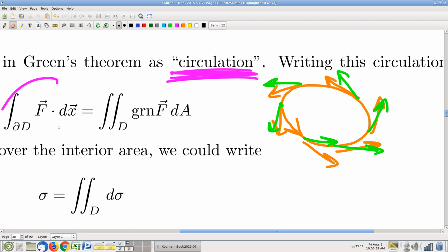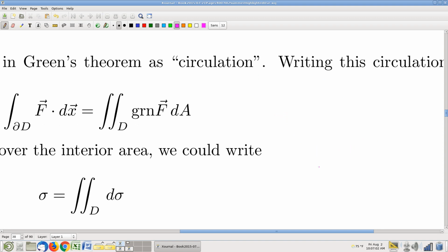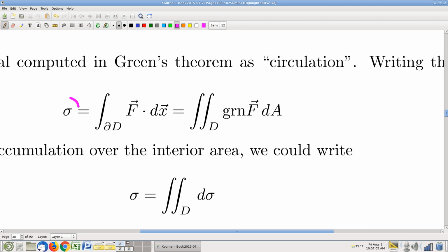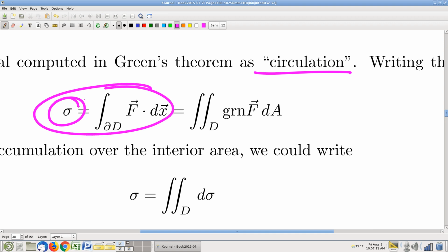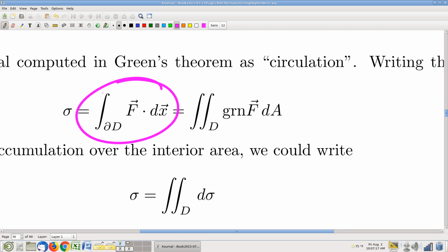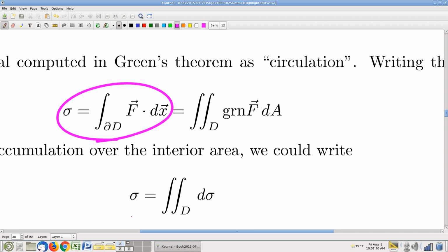Okay. All right. So, this point of view. I'm going to use the lowercase Greek letter sigma to represent circulation. That's this line integral. That's what we're computing here with this formula. We made the observation that this, and at the time we called it boundary line integral, but let me now call it circulation. Circulation accumulates, right? That's where we got this double integral from in the first place, is that this circulation was an accumulating quantity, and it was accumulating over the interior. So the total amount of circulation is an accumulation of little pieces of circulation.